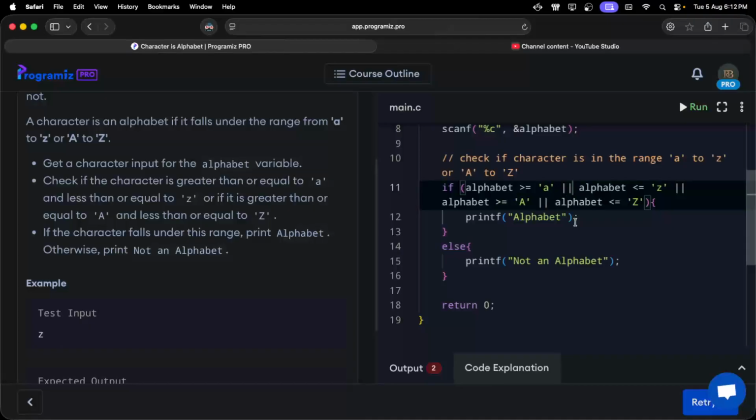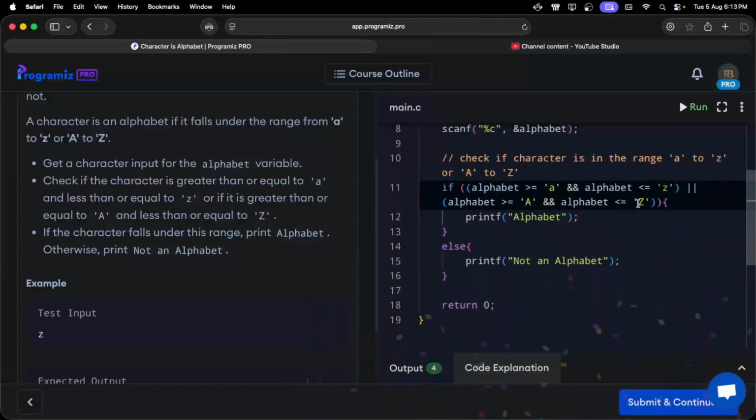That can't be true, so we will need to do and, and then inside here we do and, right? We will need to check for both conditions.